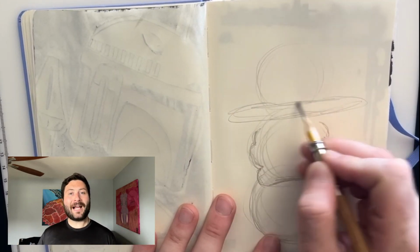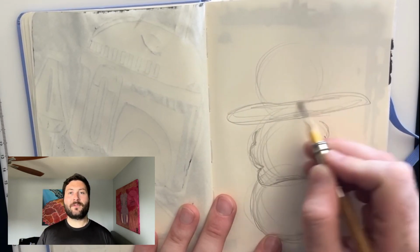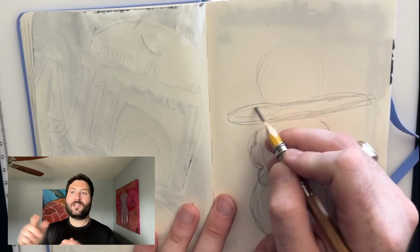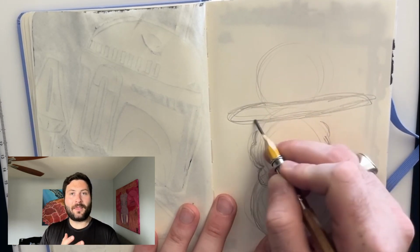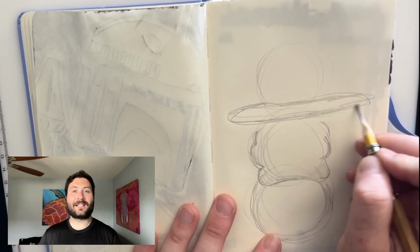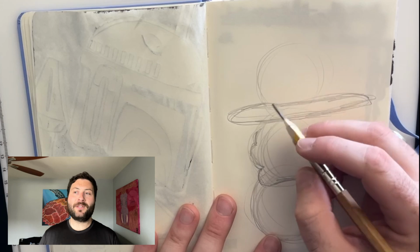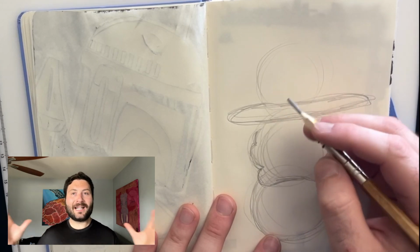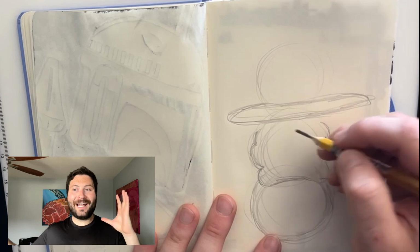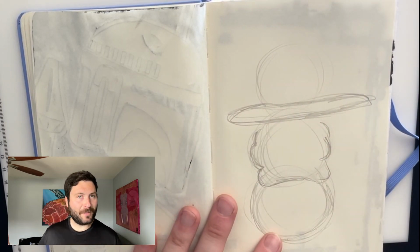Have the back of that saucer shape start just barely above the base of the circle, and then loop it all the way around, have it dip into that middle circle, and then swoop it all the way back around. We will come back to define this, so you don't need to get hung up here, but just copy this general shape that I have. The brim of the hat is skewed. It should be longer on one end than the other, but this is your drawing. If you want it to be symmetrical, feel free to make it symmetrical.